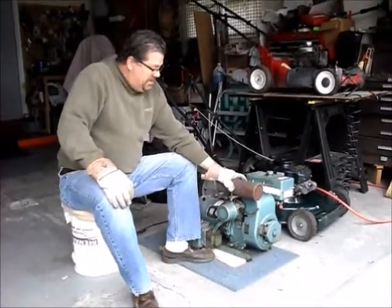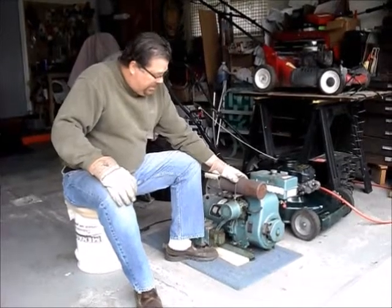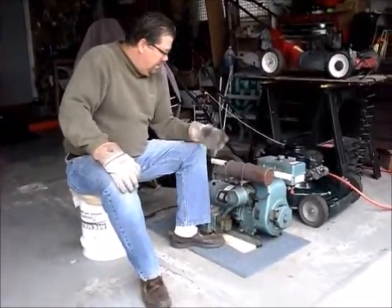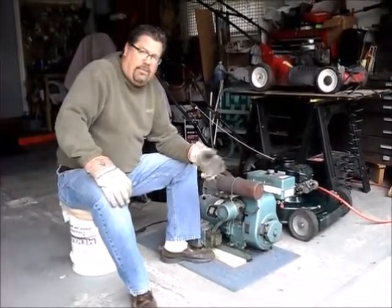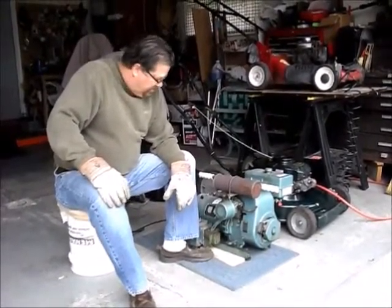We're gonna do a cold start today with my 1970-something generator. I did a carburetor rebuild on this last fall, and I don't really need this machine, and I got a guy that wants to take a look at it, so we're gonna do a cold start today. Has it run since last year? We're gonna hopefully see if it starts.